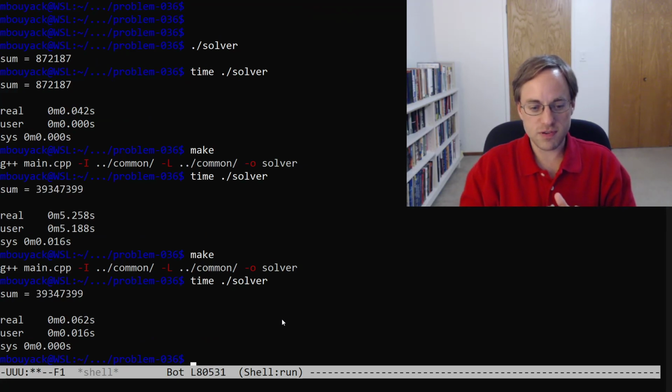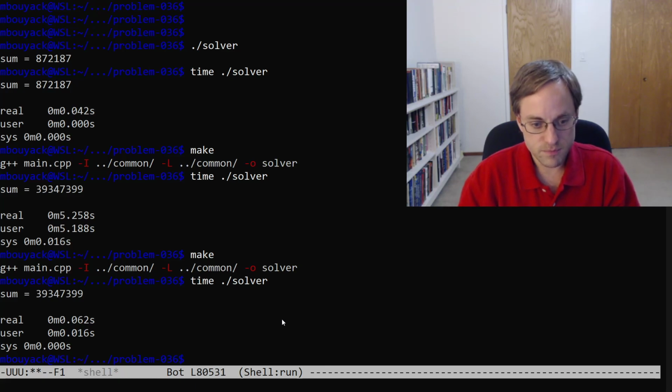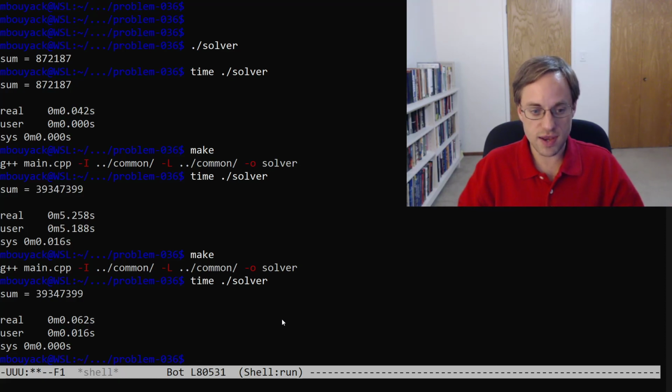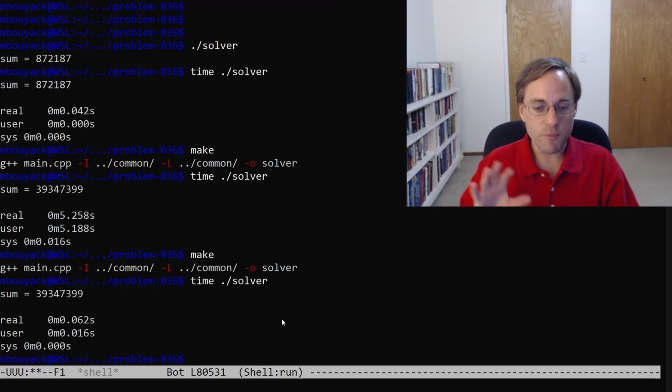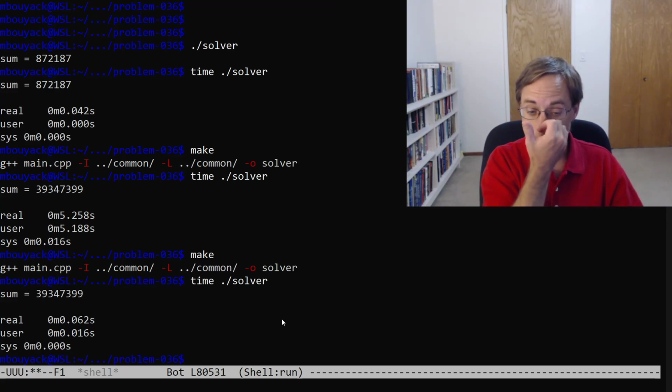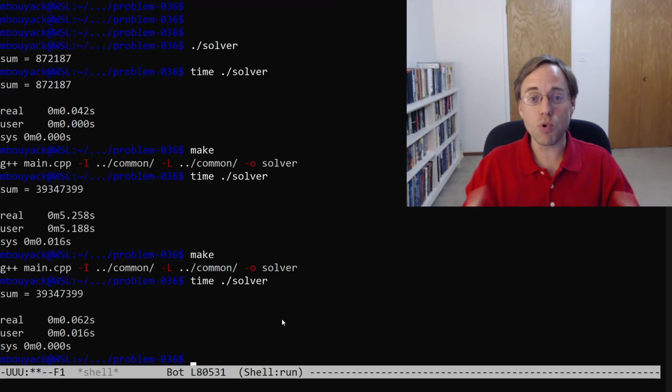Bam, 0.016 seconds. That is, our new solution, solver number 3, is several hundred times faster than our solution number 2. And that's because, remember, we went back to using strings for solution number 3, so technically, in terms of the operations, it's less efficient than solver number 2, but it's using a better algorithm. And so that more than makes up for the difference. In fact, if we were to continue to increase our search size, the difference would only continue to grow, because solver number 3 has an algorithm which scales better.